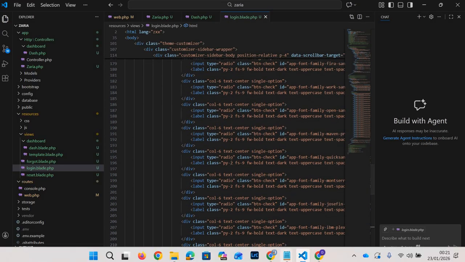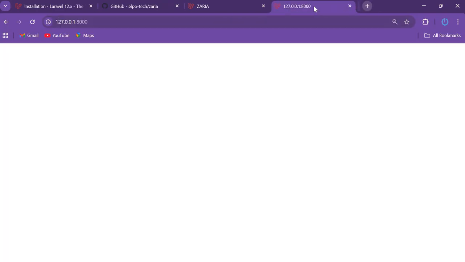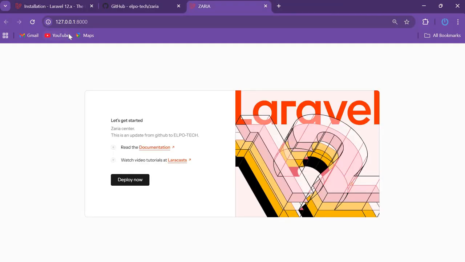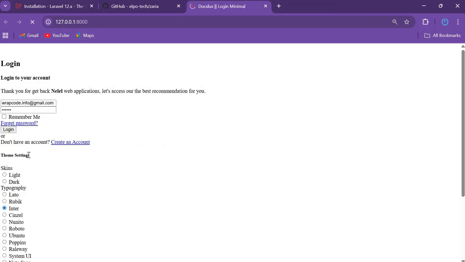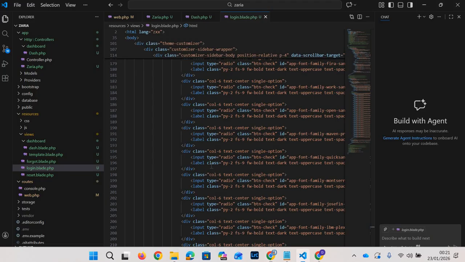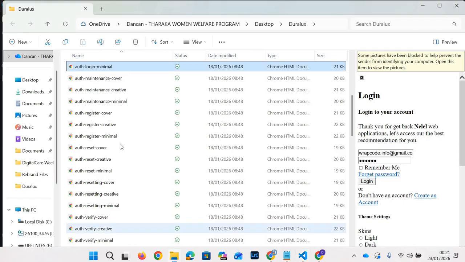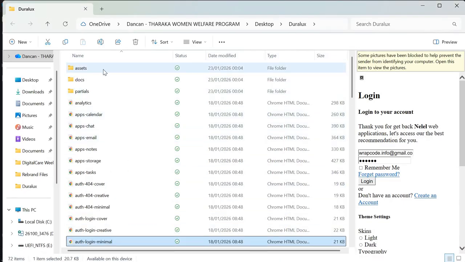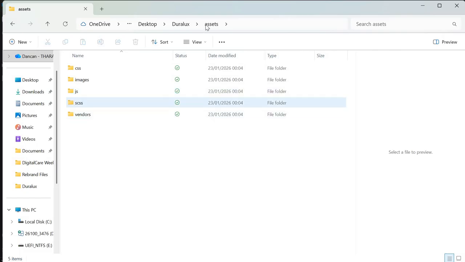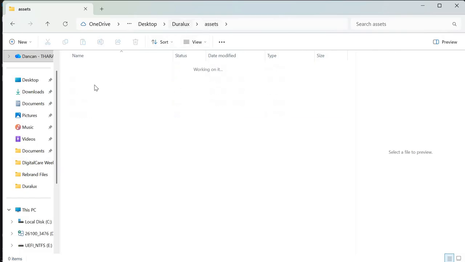And so if I come back now to my browser, let me close this. Under this one, oh shoot. Let me close this one. Under this one, if I open, you'll see my template now opening. But you realize it's missing JavaScript and CSS and a bunch of other things. So we're going to bring that also into Laravel. So if I open my template's folder, the CSS and the JavaScript are inside this folder called assets.